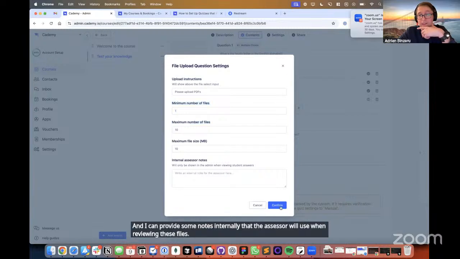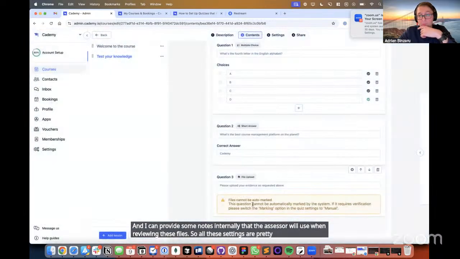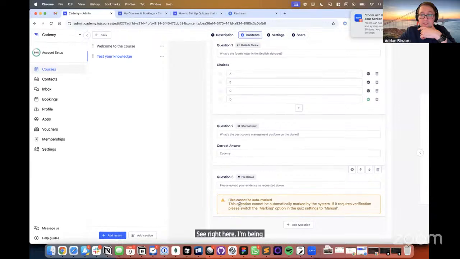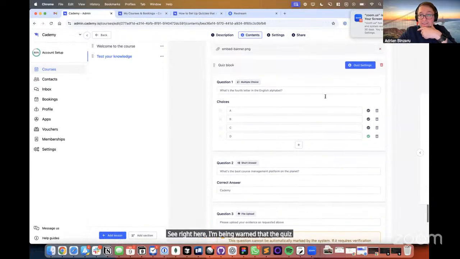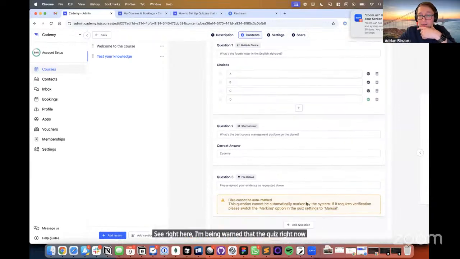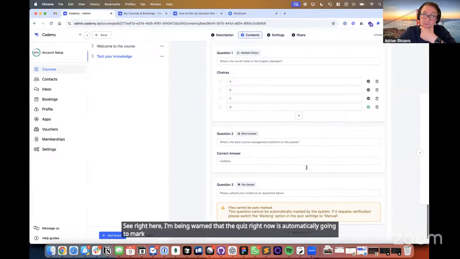So all these settings are pretty handy, but one of these settings is more important than others. See, right here, I'm being warned that the quiz right now is automatically going to mark the answers to this question.